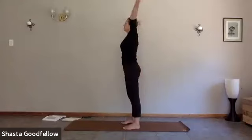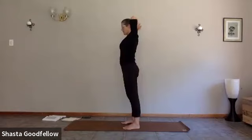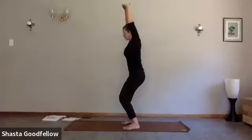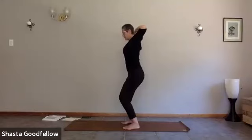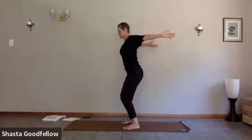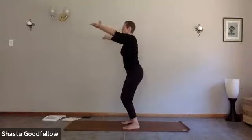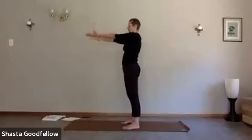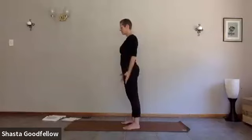Inhale, sweep your arms up, final round. As you press the palms up, sit down in your chair, lift your pubic bone to the base of the belly, exhale, hands behind the head, a vibrant space through the front body. Inhale, release the palms behind you, slowly draw the arms forward, straighten the legs, and on your exhale, bring your arms down by your side. Close your eyes and feel.